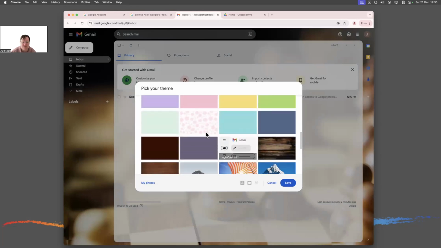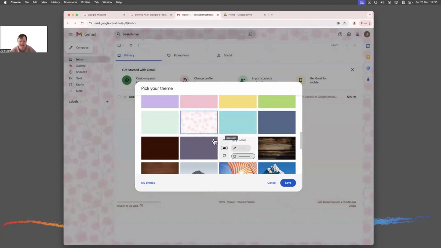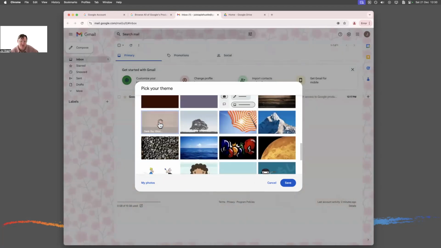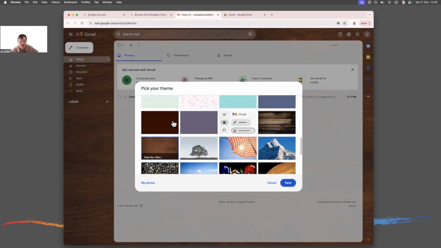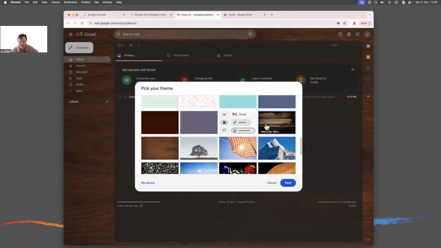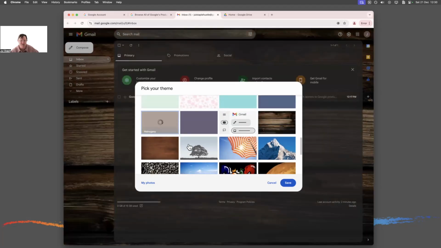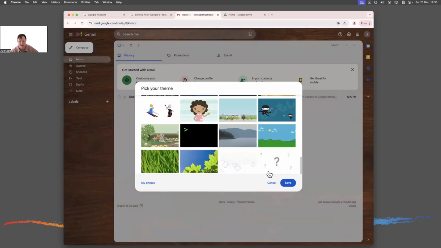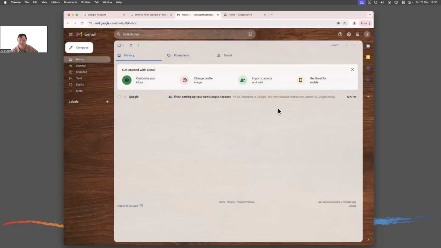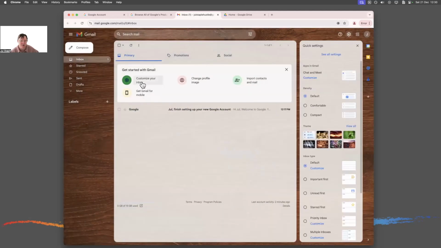We can do some flowers if we want. I have used this one on quite a few accounts in my time. It's just like a desktop or a wooden background. Let's leave this on the desktop because I think it's a great, just sort of neutral background. All right, so we have changed the theme.